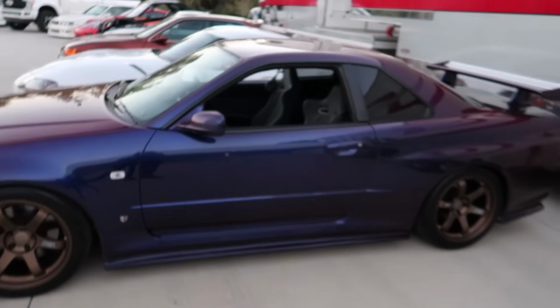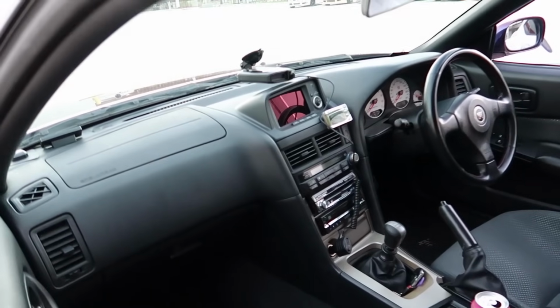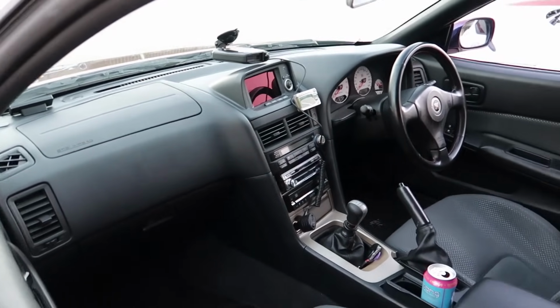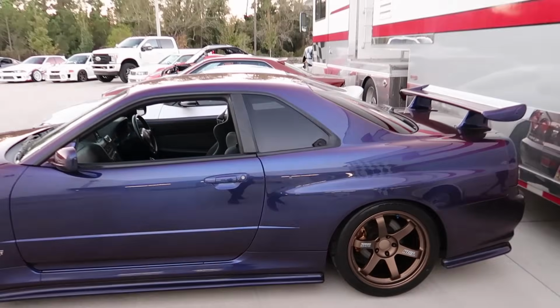So probably not gonna be a 1,000 wheel right off the bat. I wanna kind of do this car in stages. I will be making videos soon giving you guys a rundown on everything I'm gonna do to it and what you can expect. But as of right now, it is 100% stock with a Mines ECU that makes the car detonate, so I have to put race gas in it or higher octane gas, otherwise it gets mad because it's not Japanese gas that it was tuned on.